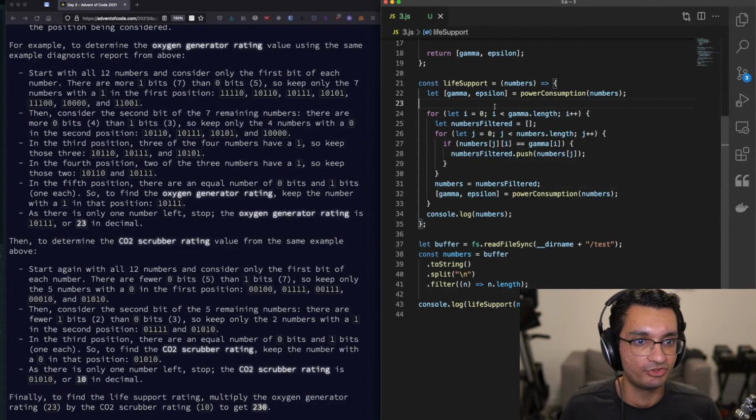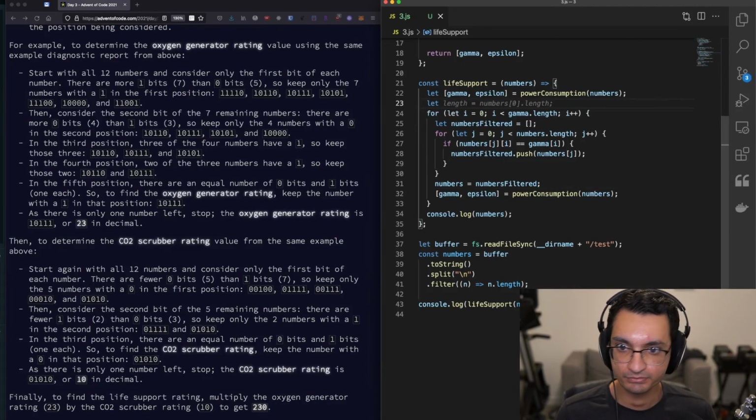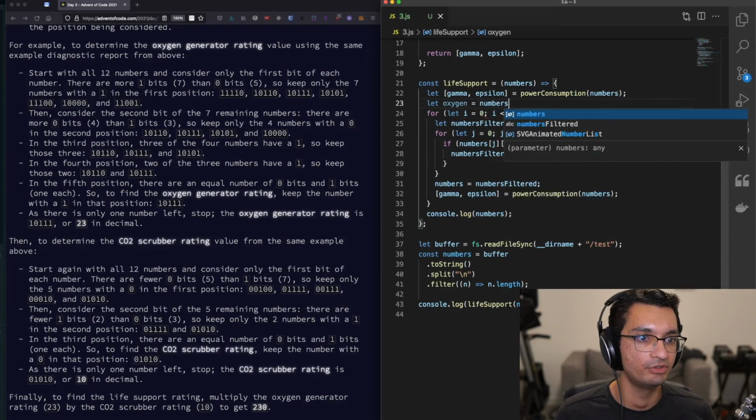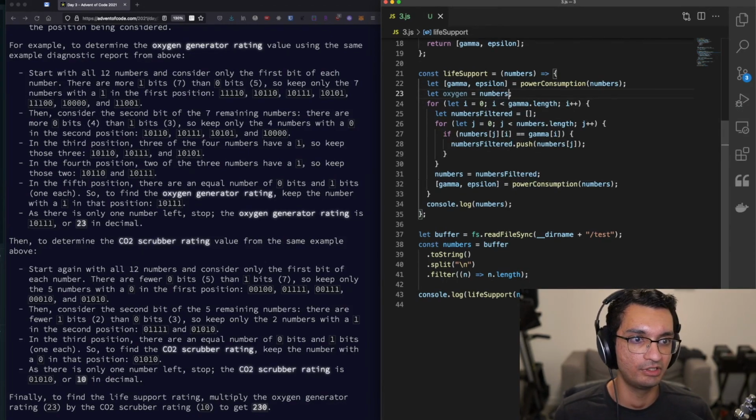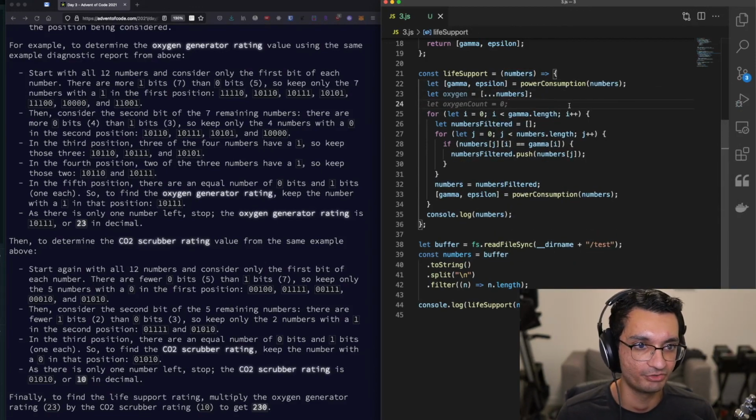And so let's not use numbers here. Here we'll call this like oxygen, sure, is equal to numbers. And I think I'm actually just gonna go ahead and do this just in case there's any like fanciness going on with like copying by value or value versus reference.